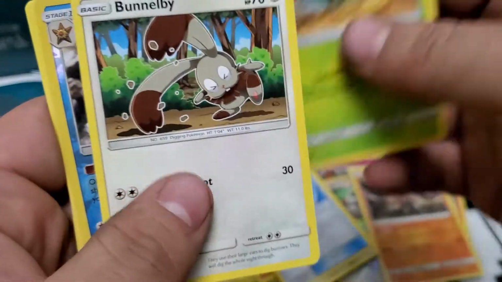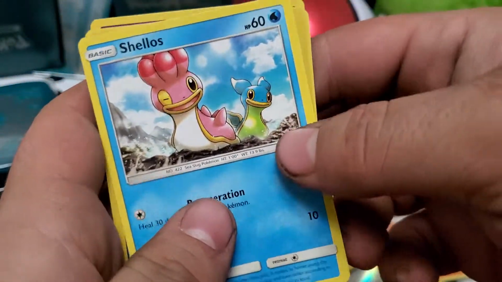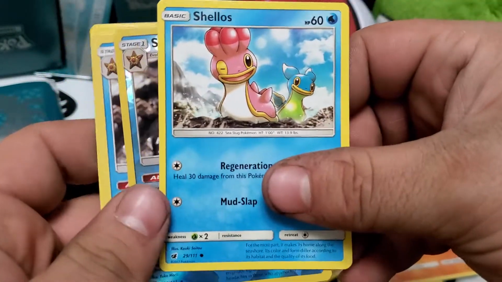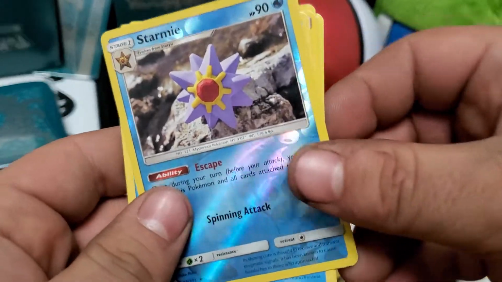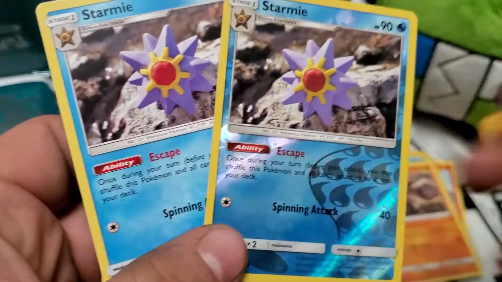Cacnea. Okay, okay. We got Bunnelby. We got Shellos. So we got Shellos and Gastrodon. So we got that lineup as well. That's dope. I see Starmie. We have a reverse holographic Starmie. And we have a regular Starmie. What?